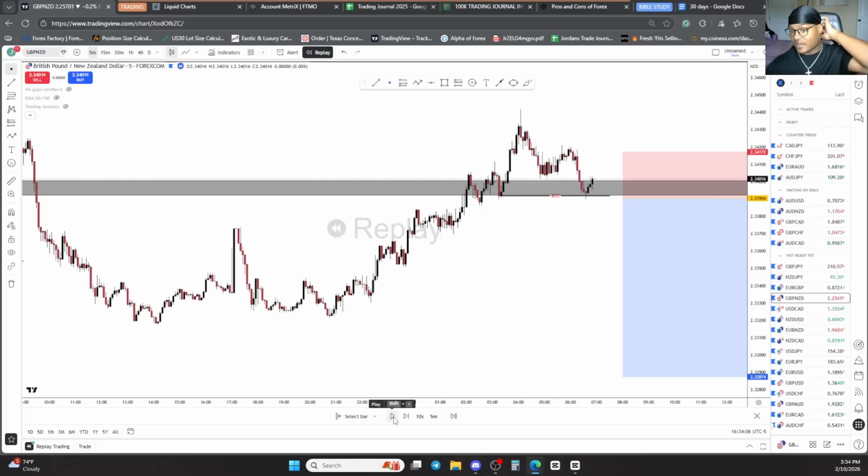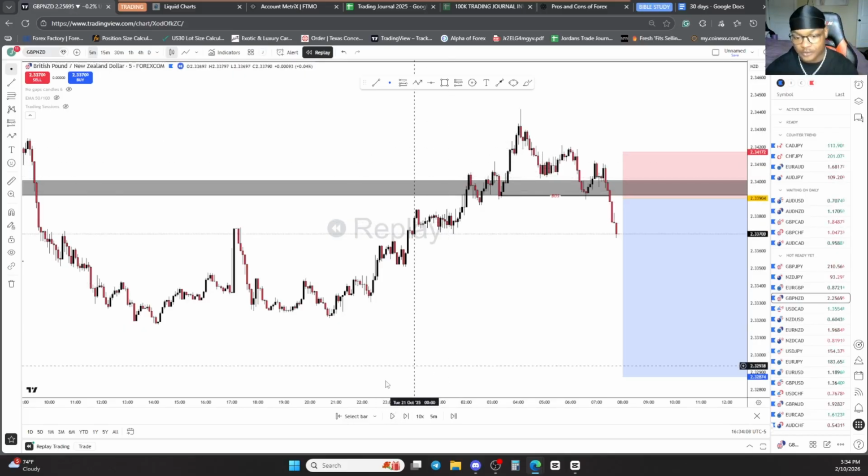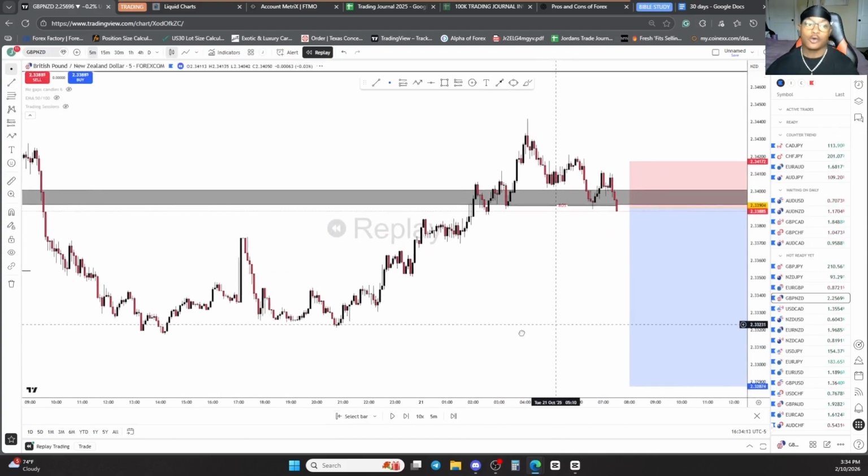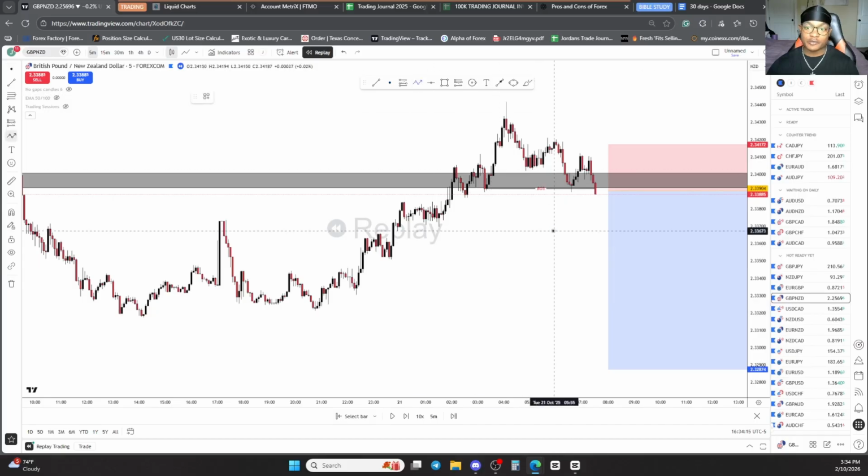So if we fast forward, we see price continue in this bullish market on the 5 minute time frame. I'm trying to fast forward towards our entry. Okay, so as soon as price gave us this break of structure on the 5 minute time frame, you see how price went from this bullish to then bearish market due to the breakout of these higher lows.